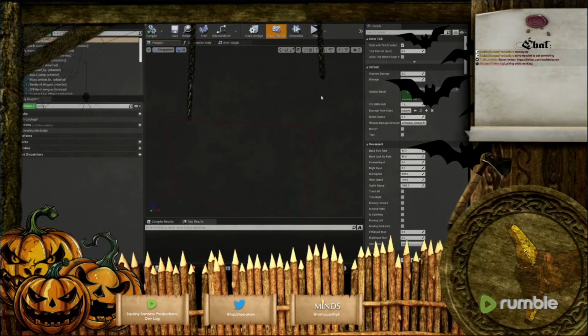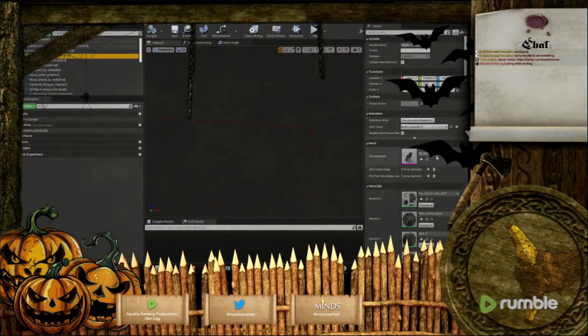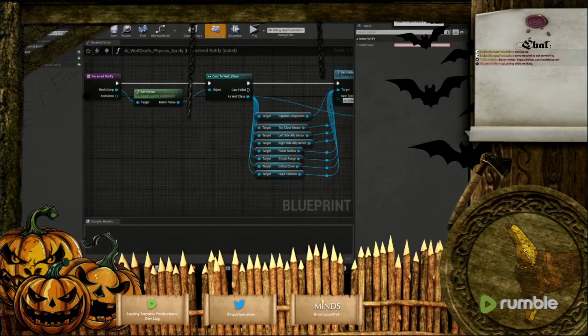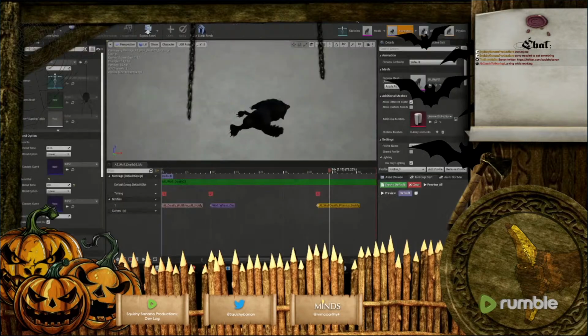Slightly different change here. So it's still going to pull the whole wolf class out.